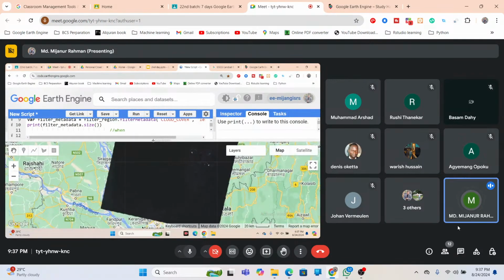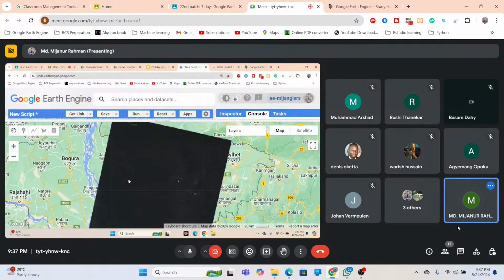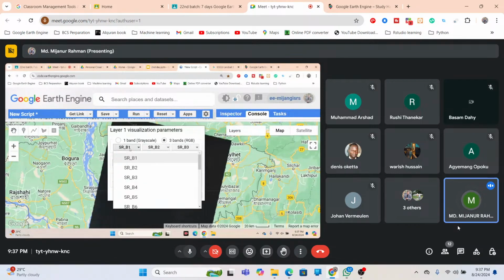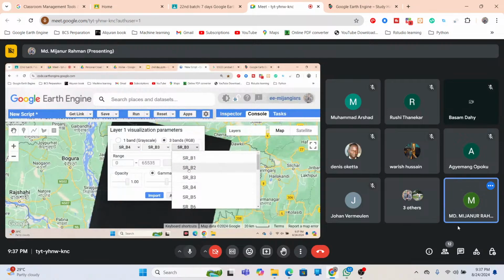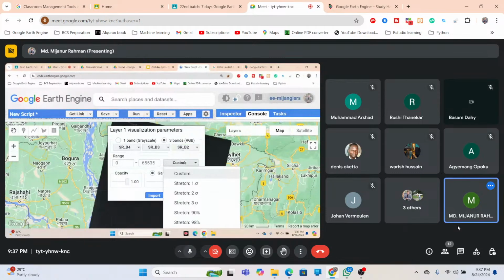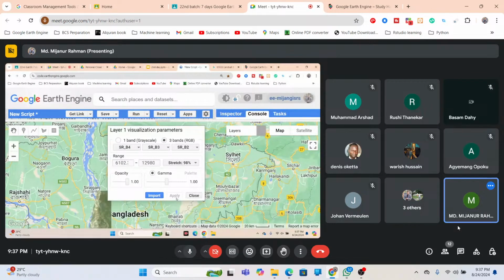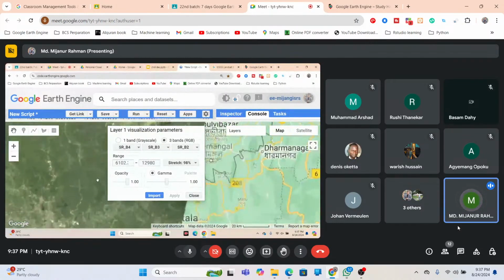This satellite imagery looks like that with the default color, but when I add the band combination, then it gets much better. Suppose I just click on here, and further I set the band combination, suppose red, then green, and then blue, RGB color or natural color. Then I just stretch the data, suppose 98%, and further apply. So now we got this type of imagery as tiles.